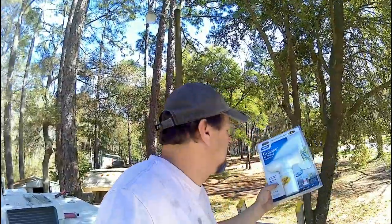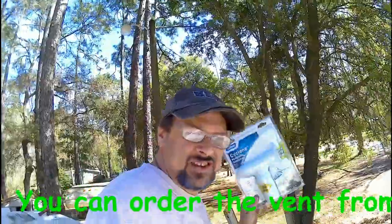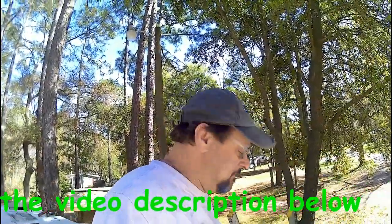Today we're going to be changing a roof vent. We're going to be using the Cyclone roof vent. Sometimes when they open a window up and they're driving, they get the black tank smell, and they want to get rid of that. So what we're going to do is add a Cyclone to it, and that helps stop it. A lot of people have found out that just using the Cyclone stops that odor that's inside.